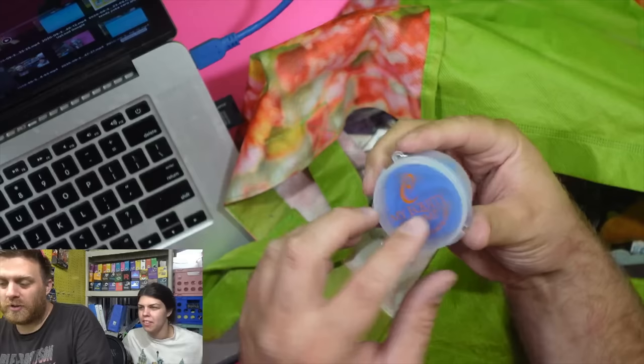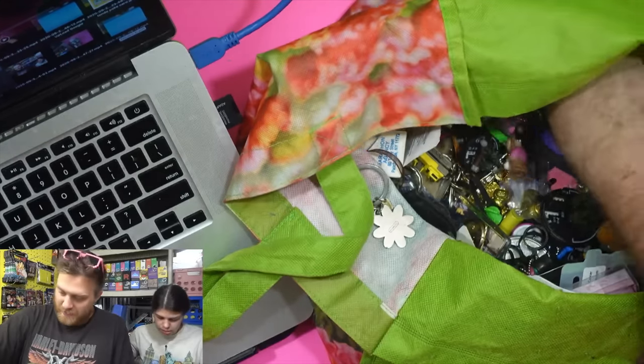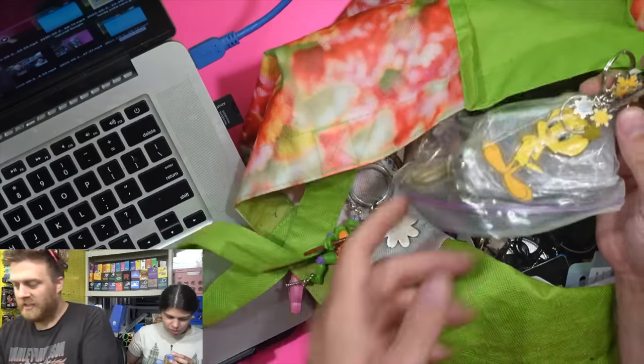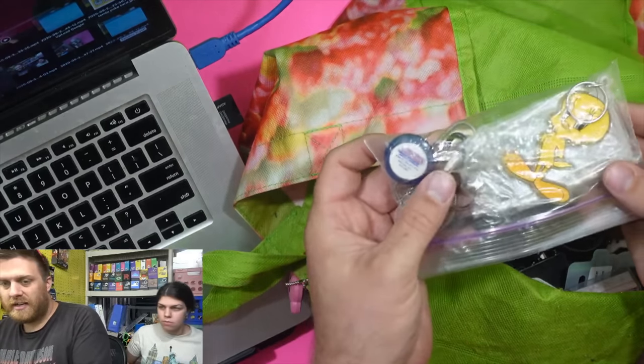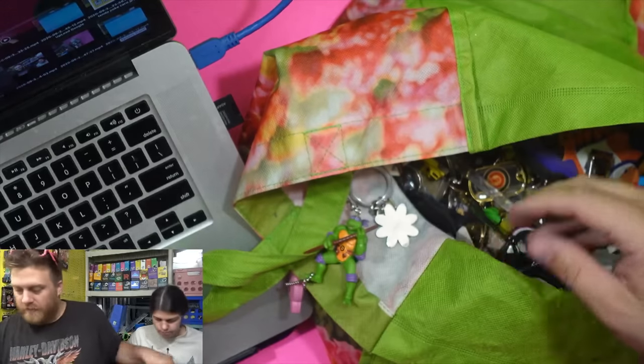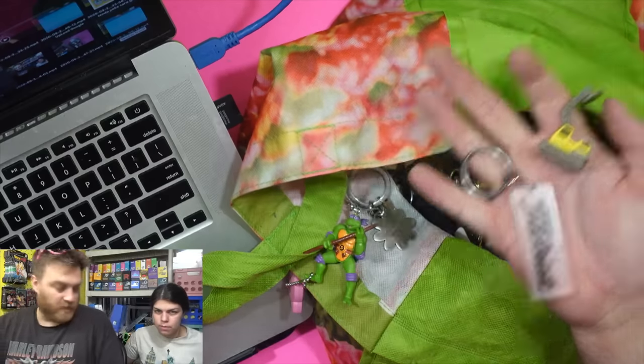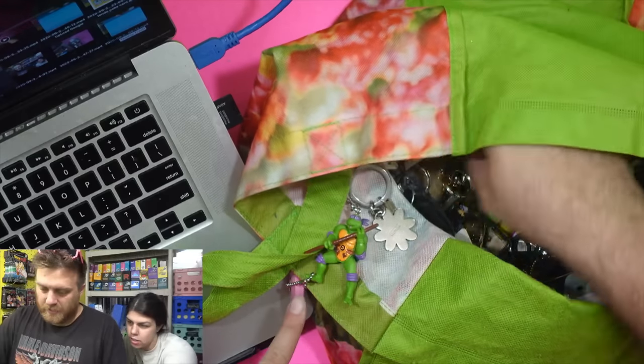Ooh, a portable straw. A reusable. Oh, that's kind of cool. Actually really nice. Yeah, it's not bad at all. It's very useful. If it's not used, I'll definitely use it myself. A Tweety Bird keychain. That's kind of cool. That's the exact kind of stuff that would be great on our wall. For sure. Golf stuff. Oh my gosh. Jose must have been a golfer.